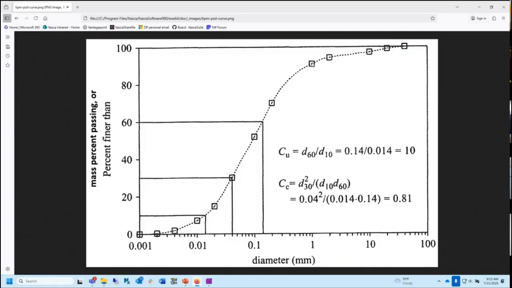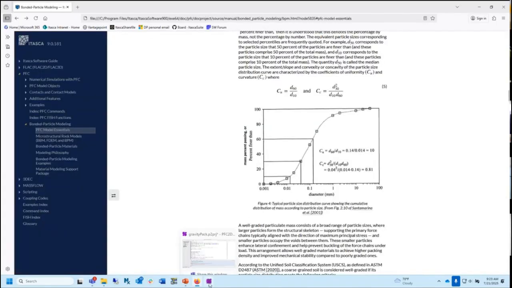And then I could say diameters from here to here, to here, that's going to be 80% of the volume. And then diameters from here to here is going to be the remaining 20%. I'm going to carve this up, and I'm going to say over this size range, make a uniform distribution from D1 to D2, and 20% by volume will be that. And then make another one, okay? Get the idea? Yes?